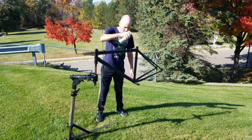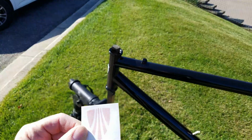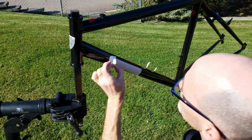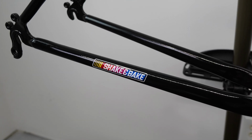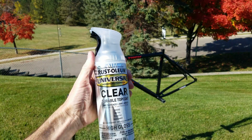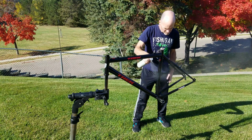With the color done, it was time to add some decals. I chose red Trek decals and a fun shake and bake decal as well. The decals cost just under $8, and I have a couple left over still. I think they add a nice pop of character to the bike. Plus, I'm planning on adding more red accents with components like a saddle and a chainring. To protect the decals and give everything a nice glossy finish, I used Rust-Oleum Universal All-Surface Clear Top Coat.